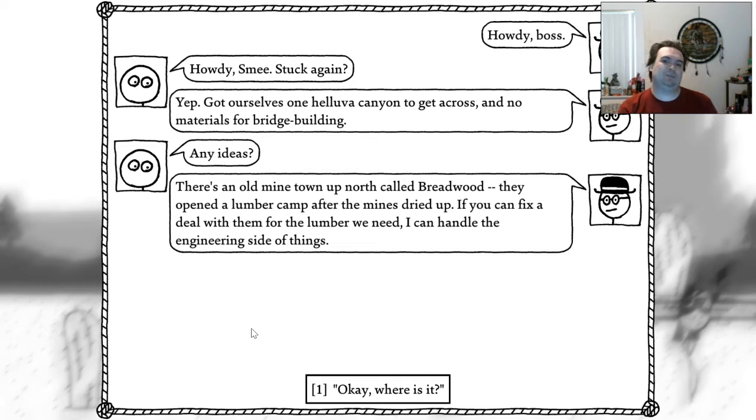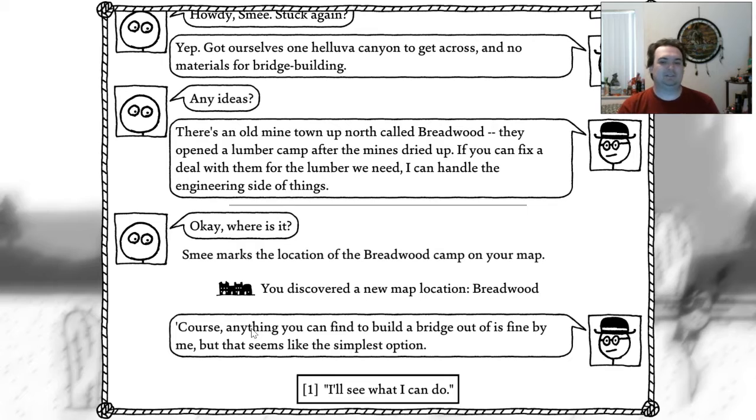Any ideas? There's an old mine town up north called Redwood. They opened a lumber camp a few months after the mines dried up. If you can fix the deal with them for the lumber we need, I can handle the engineering side of things. Of course, anything you find to build a bridge out of is fine by me, but that seems like the simplest option.